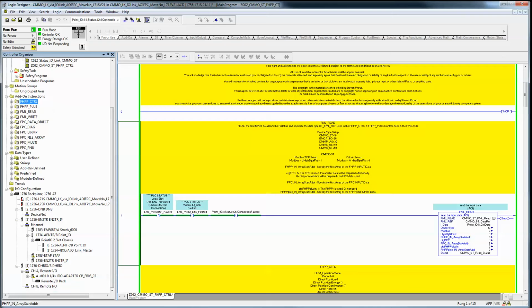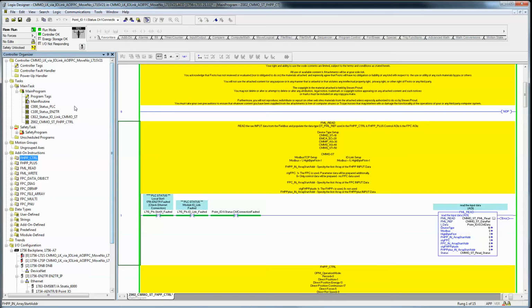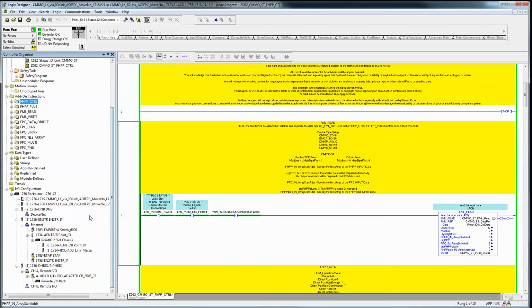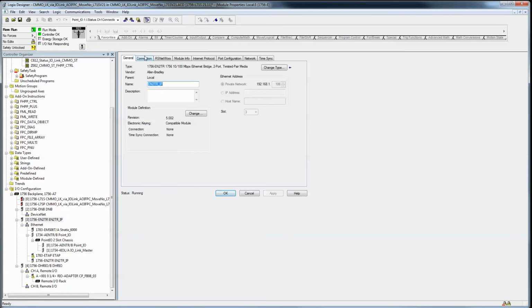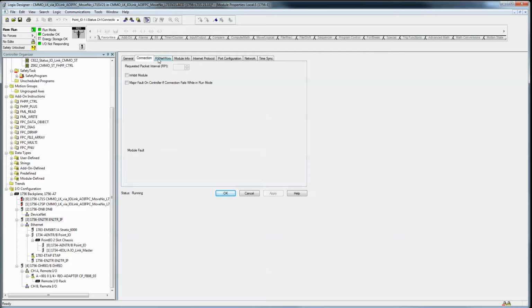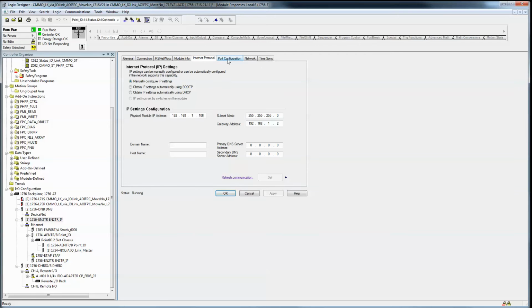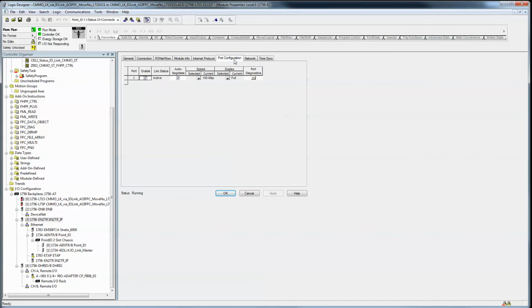When it comes to the Rockwell world, this particular code I have here is very basic. You have your Ethernet card here from a hardware standpoint. My hardware is configured like this. Nothing of any great detail. There's networks. There's my IP address, port configuration. We're not using a linear or device level ring network. We're just using a typical linear.